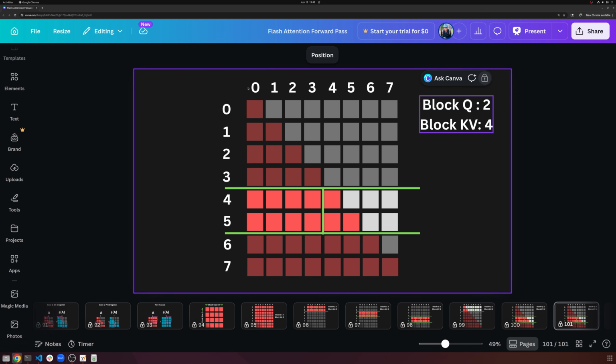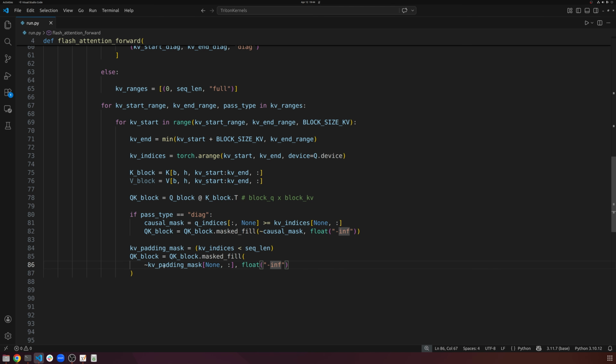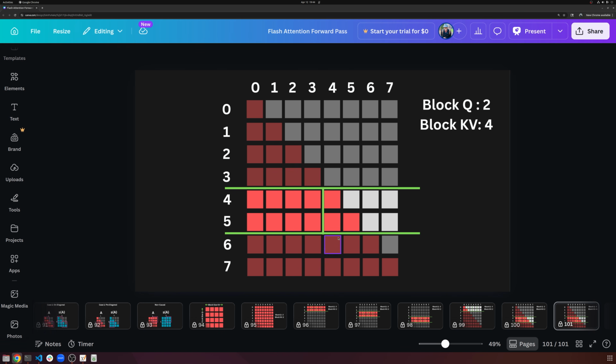The first block would have processed 0 through 5, and the next one 6 through 10, which means positions 8, 9, 10, everything afterwards would have been invalid. So wherever the kv indices are not less than sequence len, they're invalid, so we flip it for the same reason as before and fill them with negative infinity, which essentially fills those entire columns with negative infinity.